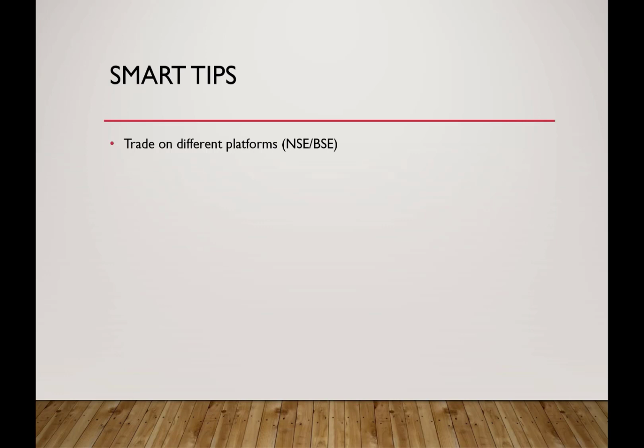Remember I told you how price fluctuations can impact your strategy and tax harvesting. So what you can do is sell on one platform, say NSE for example, and after a minute or two, you can buy it on the other platform, say BSE in our example. In this way, you will not have to wait much, and you can avoid high price fluctuations and get the share back at roughly a similar price. So that's tip number one to help you with your tax harvesting.